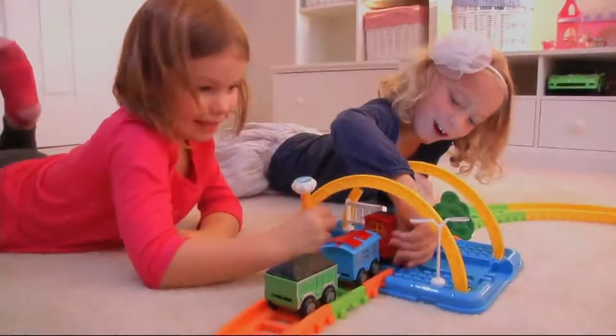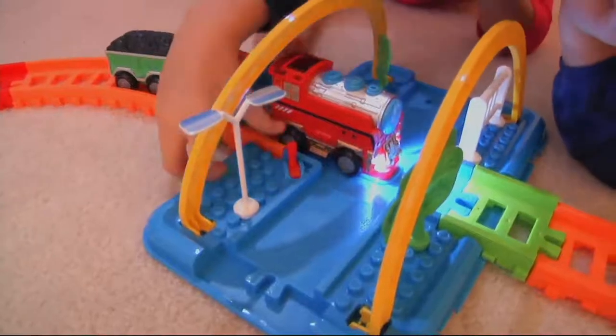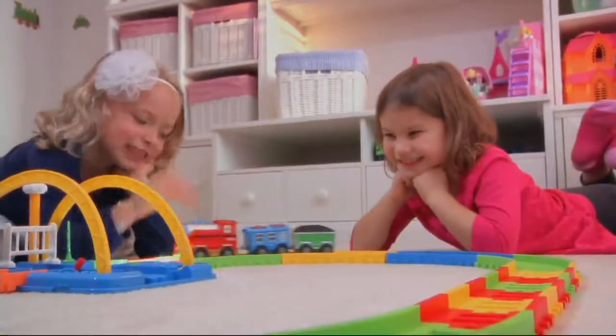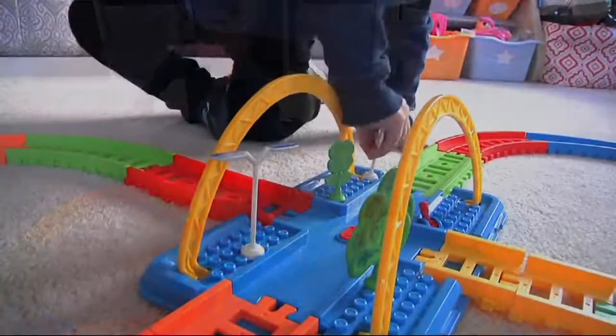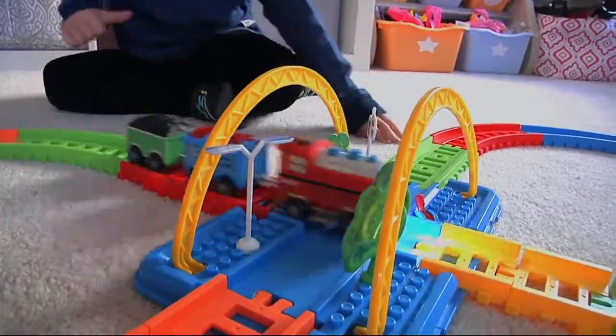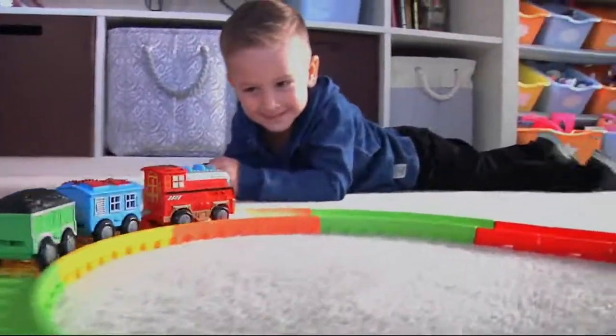With trains when we were kids — or if you're my dad, as adults as well — we have a fantastic train set for ages 3 and up, designed specifically for them. It's battery operated, so really easy, no wires here. It's 13 feet of track, and it comes with all these accessories and a storage bin for under $25.